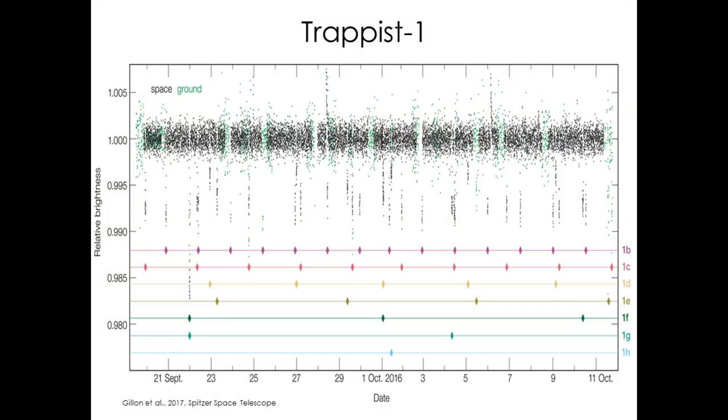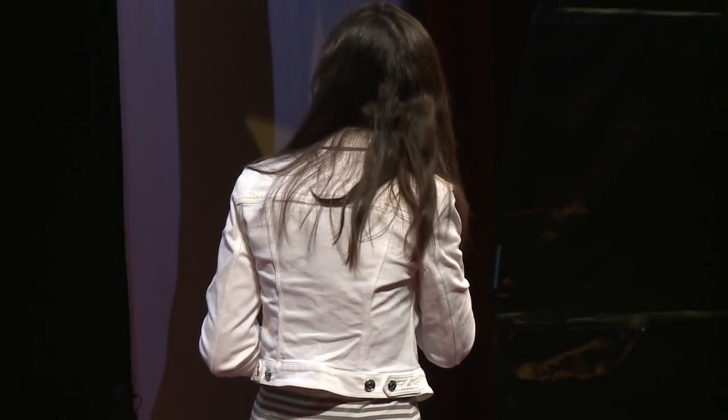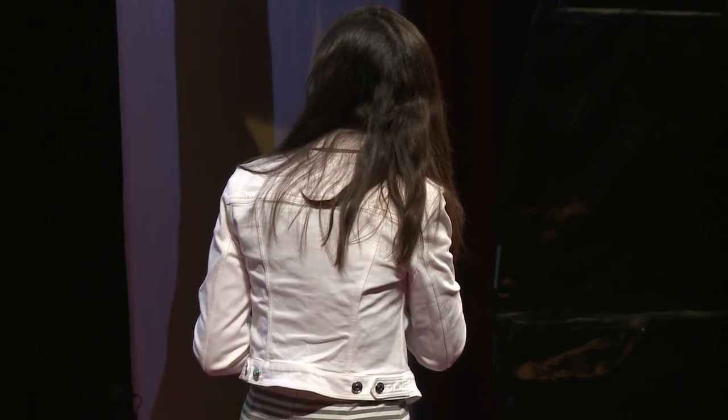And the good thing is it doesn't have a day and night, because out in space, far away from Earth now. And this data, if you can look at the bottom, which is time, it's taken over 21 days. So 21 days and 21 nights, a space telescope stared at one star. This telescope's about 80 centimeters in diameter, its aperture. And what you can see, look at the y-axis, or the relative brightness, normalized to one, and you can see it's very precise photometry. So we're measuring the brightness time after time, minute after minute, essentially. It looks like there's some gaps in the data when the telescope wasn't working.